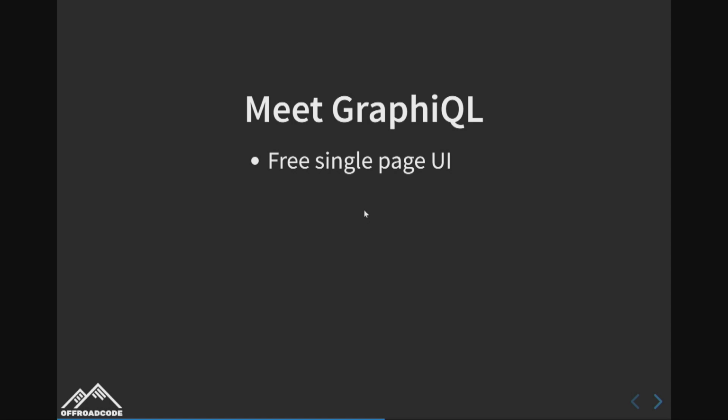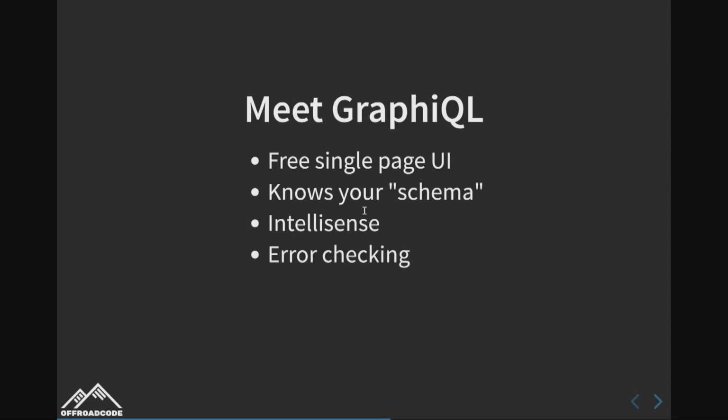So Facebook came up with this other amazing tool called GraphQL, which is a one-pager that you can download. You point it at the GraphQL endpoint, and then it looks at your schema. The first thing it requests is, give me the schema that you've got for this endpoint. It then knows exactly what you've got available. It can then do clever things like give you IntelliSense. You can start typing away, and it will start showing you live data straight away. It's an absolutely fantastic UI to allow people to build up these queries really fast. So it knows your thing, oh, and we get error checking, which is also pretty damn cool. And it gives you instant live data.